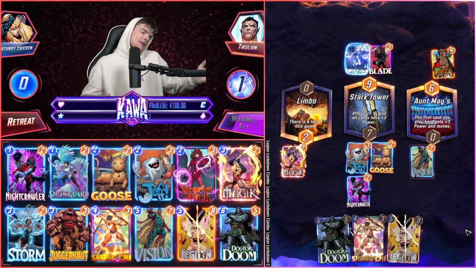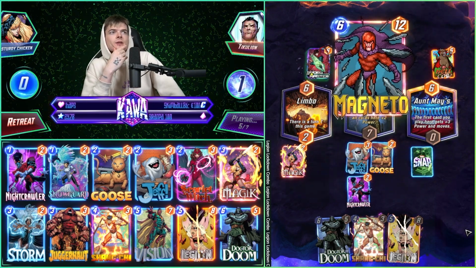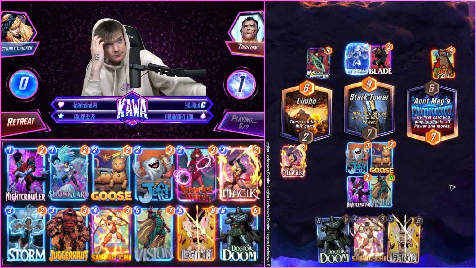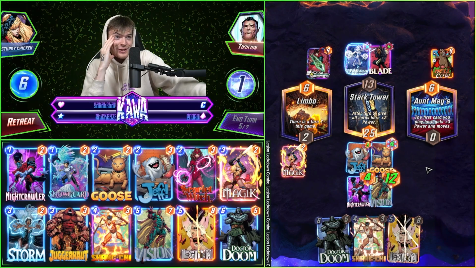which I don't know how much that's gonna impact the game, but in certain scenarios, right, in certain situations, I think it's really good. Okay, Magneto's gone. They must have like nothing in their hand. Yeah, they've got no cards in their hand. This just has to be a win right now. And Vision moving here for the extra buff is actually insane.